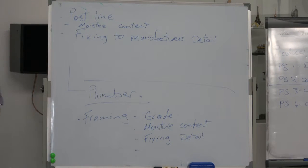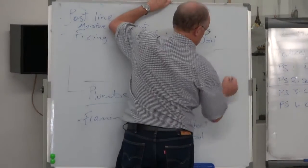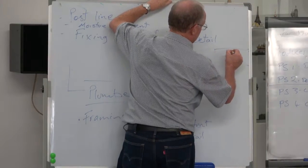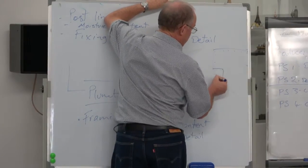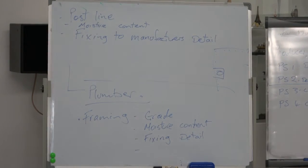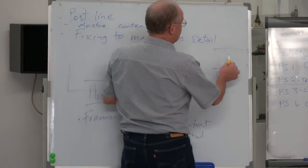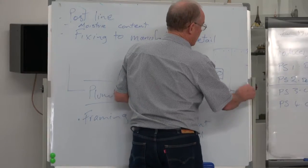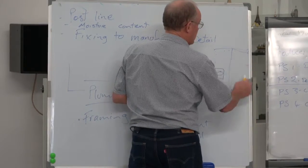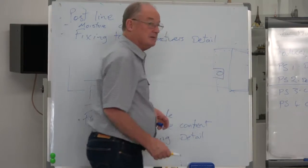What else can I think of? Make sure the plumber hasn't put pipework through the brace where the braces are, because it negates the brace. No point in having a nice big flash brace with fixings all around, and then the plumber comes and puts a big hole in there. It's then useless, doesn't work. Now, the ways around that are, if you've got another stud central and that system there becomes part of the brace, as long as that's a minimum requirement, then maybe this doesn't matter.